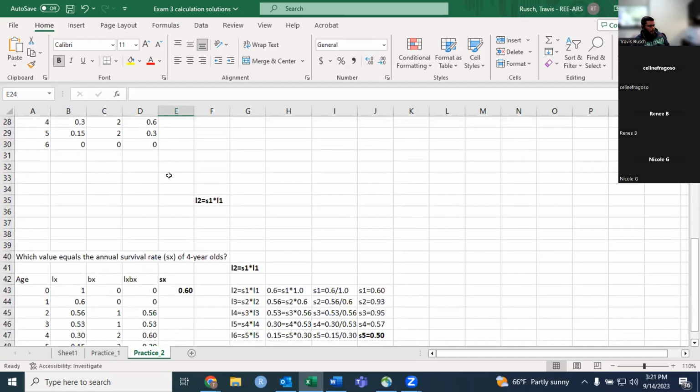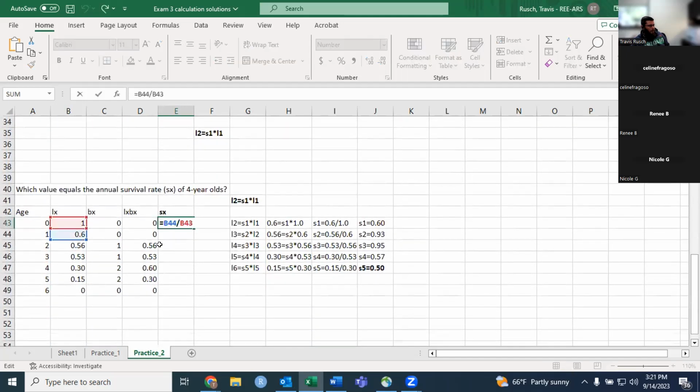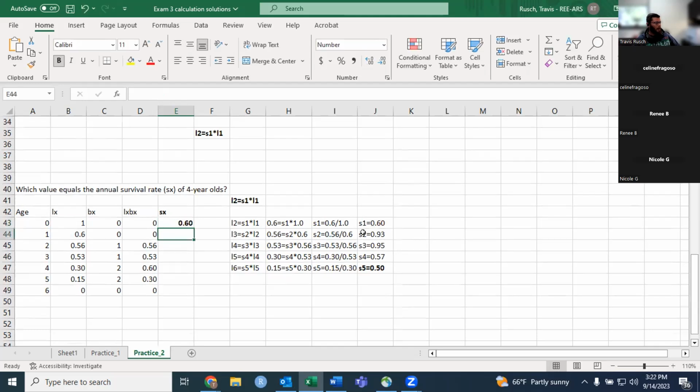And what that looks like is a little different, right? So we have the equation here: L2 equals S1, L1. And we know that L2 is 0.6. S1 is unknown, so we leave it as S1, but it's S1 times 1. So again, like we talked about before, we just have to rearrange it a little bit. We divide 0.6 by 1 to solve for S1, and that just equals 0.6. So I think that's what somebody said earlier. So mathematically, yes, they're correct. But that's how we go about solving it mathematically.